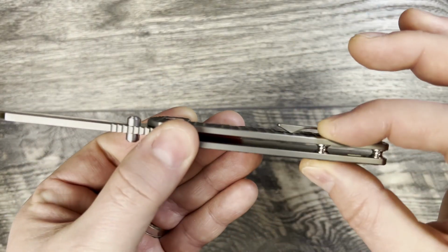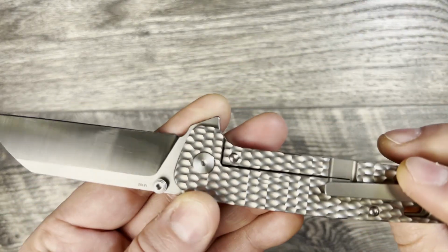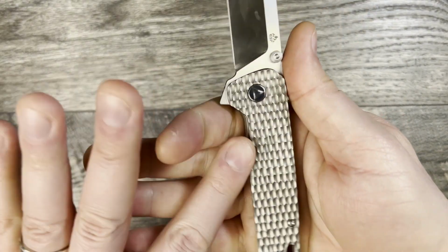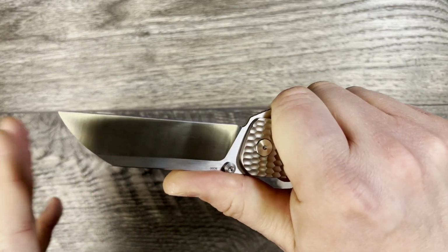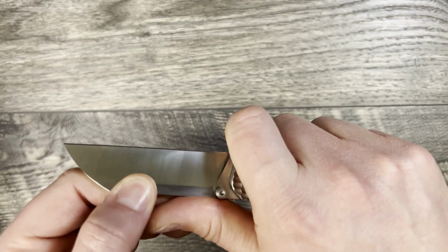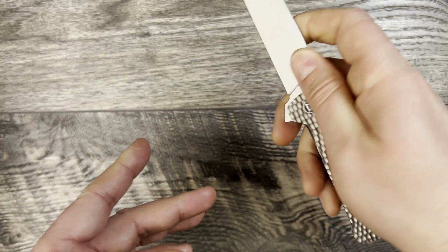I like this thin profile because it feels really good in the pocket because it takes up a little less space than something that might be a little bit thicker, but because it has the tall handles and it's contoured and knocked down really good, it still feels really nice in hand. Great, useful, utility shaped blade. You can choke up a little bit on that flipper tab for the detailed work out on the tip.